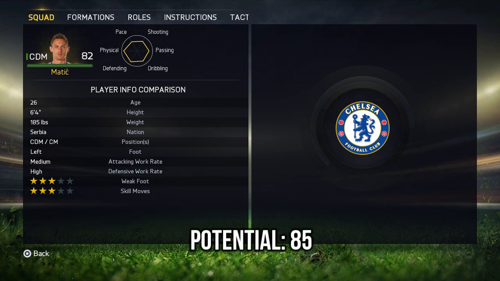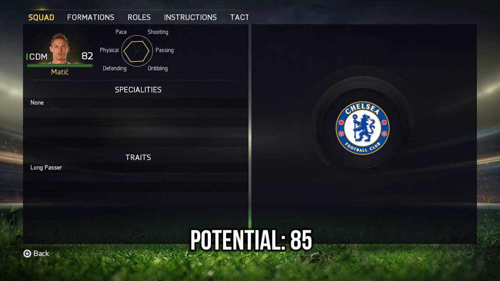And to be honest, I'm looking at his weak foot and skill moves. You might be thinking, oh, it would be nice if he had a better weak foot. But I tell you what, he's just as good on his right foot. I don't know why. He feels like he's got five-star weak foot. His right foot is just as good. But on his left foot, obviously, that's where you're going to get the real power in his shots. If you're taking shots, his passes will be better on his left foot.